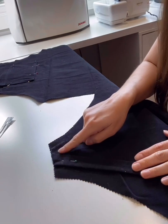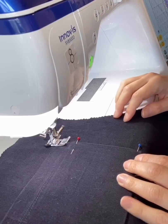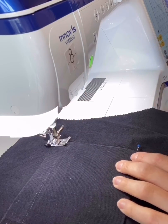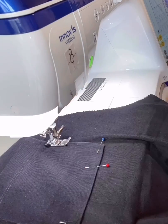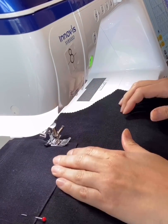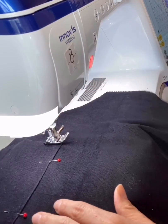I'm going to put my straps and put my pocket. So I'm going to start by sewing my pocket, needle down, back stitch, and remove my pins, and use my hands only to guide the fabric properly. A little back stitch, raise my foot and turn it around.